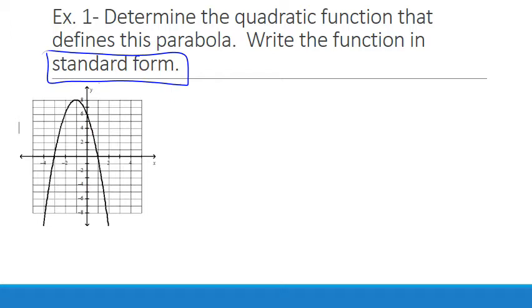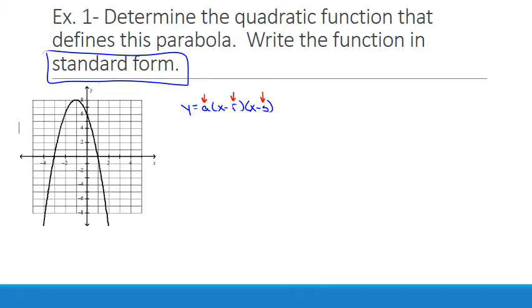So what I mean is, I'm still going to want to use my factored form. Once I get my factored form equation written out, I can then transform it into standard form. I can't go from the picture straight to standard form. I need a middle step. All right, so with factored form, remember we want values in these three positions, in the a, the r, and the s.